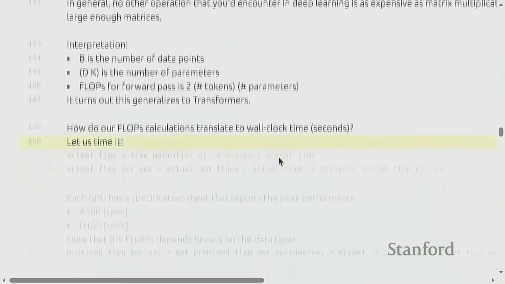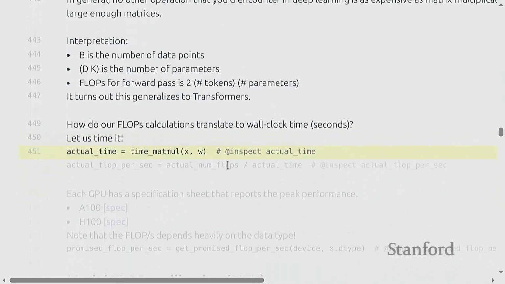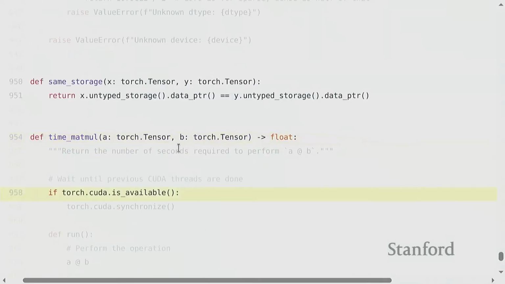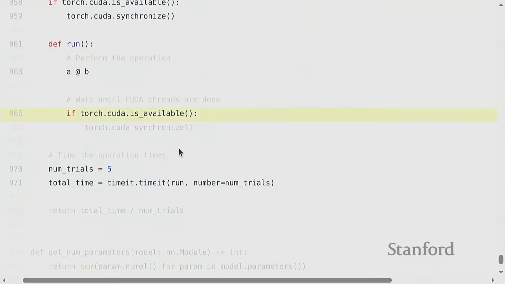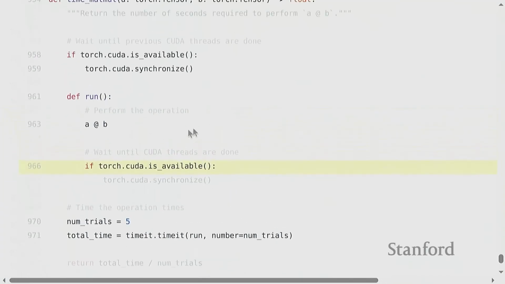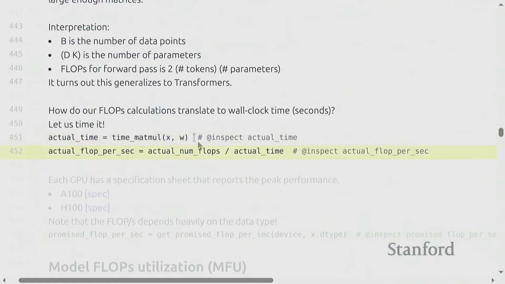So let's time this. I have this function that is just going to do it 5 times, and I'm going to perform the matrix multiply operation. We'll talk a little bit later, 2 weeks from now, about why the other code is here. But for now, we get an actual time.